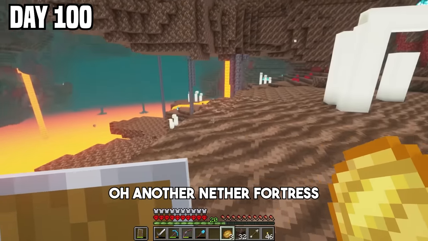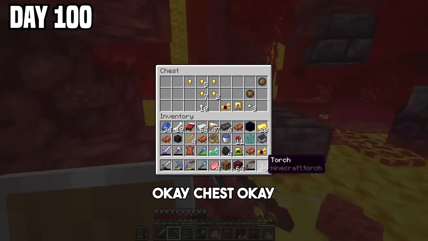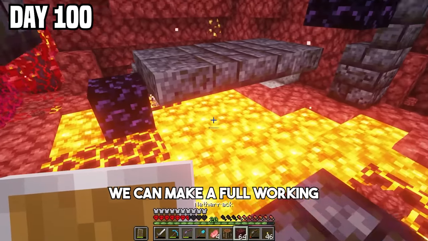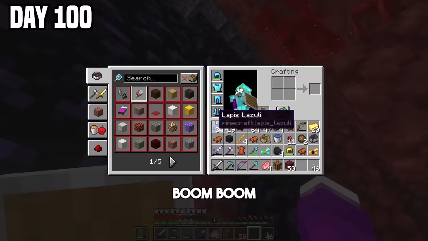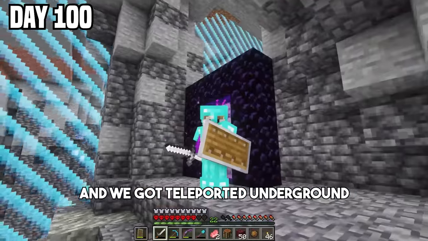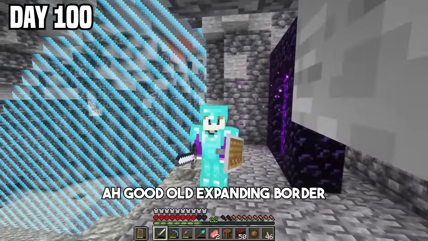Oh, another nether fortress. Wait, is this a ruined nether portal? What is this? Oh, it's a ruined nether portal. Okay, chest. Okay, fire charge. We can make a full working nether portal here. We'll take out the corner pieces. Boom, boom. Okay, let's see where this takes us. And we got teleported underground. Good old expanding border. Am I right?